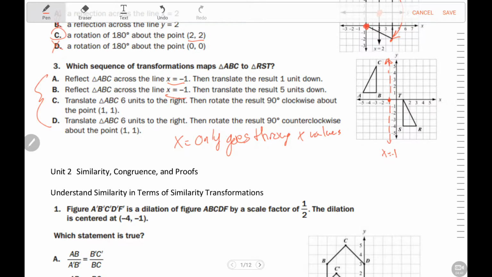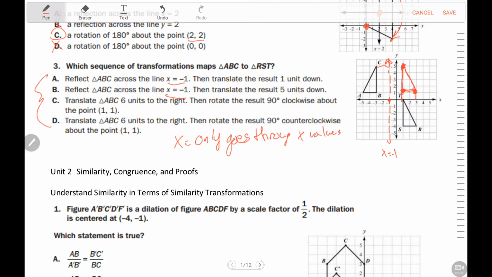And then y equals only goes through y values. So when it says reflect across, imagine you reflected across here. It'd be 2 points away: 1, 2, 1, 2. That's point B. And point A would be over here. There's a reflection across, and then you've just got to look. Sorry for my drawing here, it's kind of hard to write on this tablet. And then look, translate 1 unit down. If I went 1 unit down, that point would go right there.